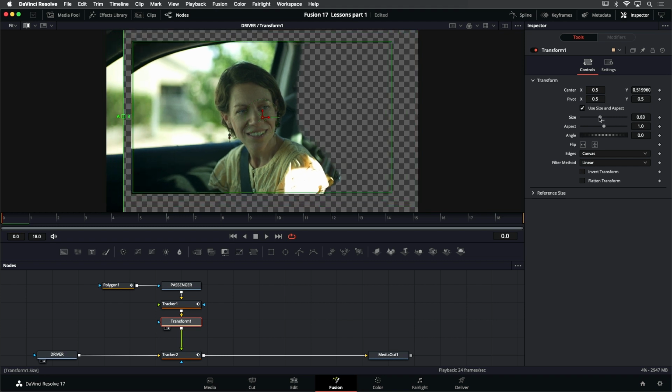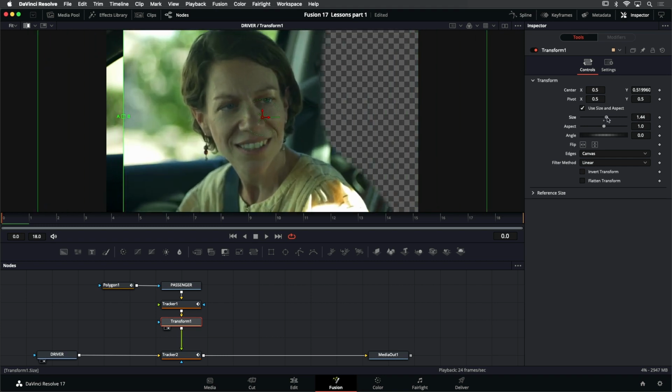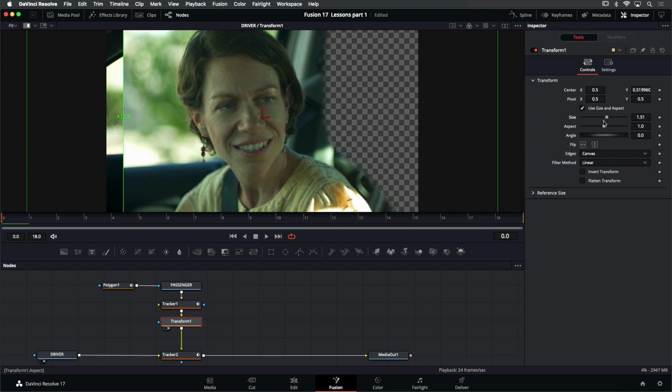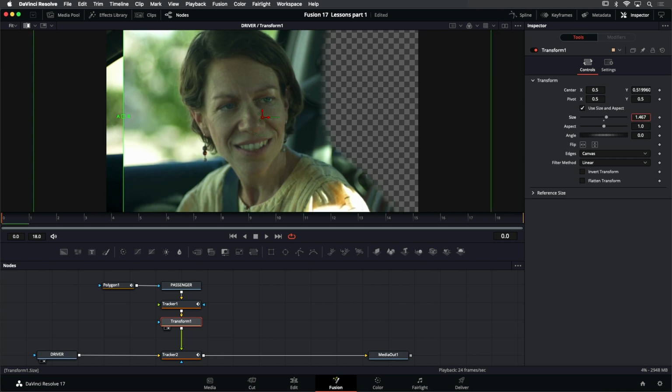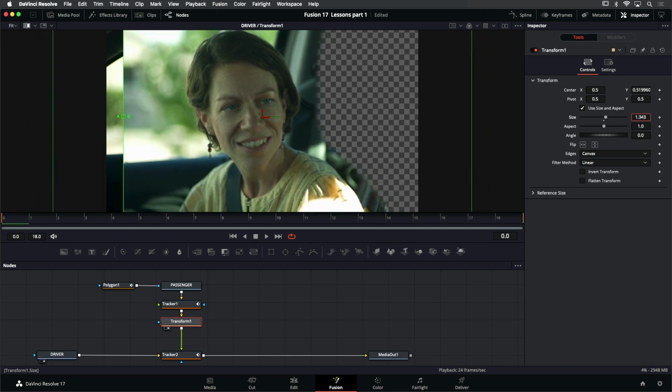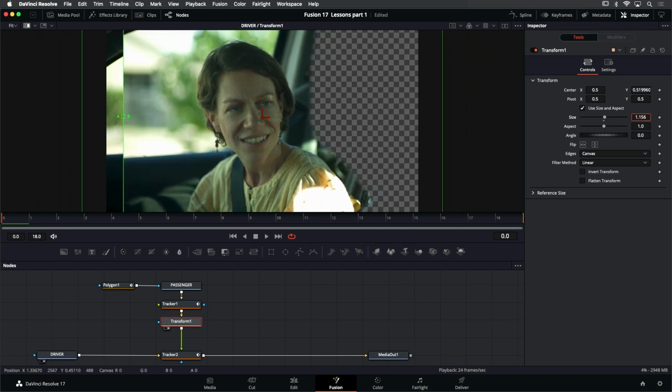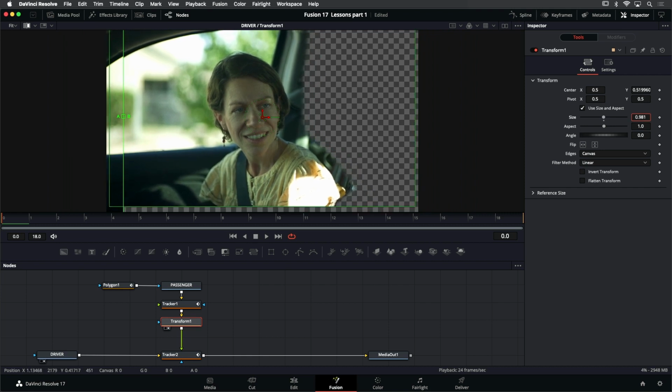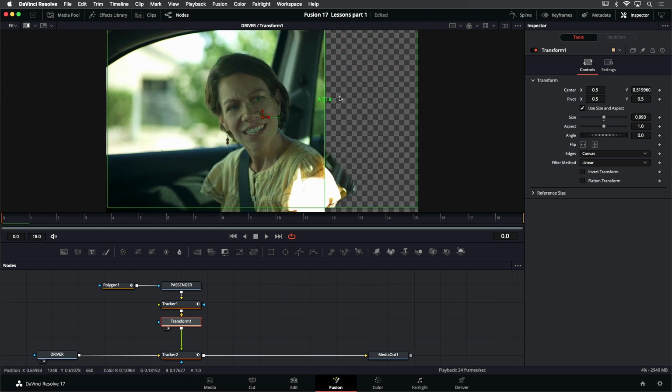I can use this slider here, which would actually do more extreme changes. If I want to do a very fine-tune adjustment, I would click and drag inside the value entry area. So that's looking a little bit better. Let me wipe between those two. That's looking a lot closer than before, so I think we're pretty good to go.